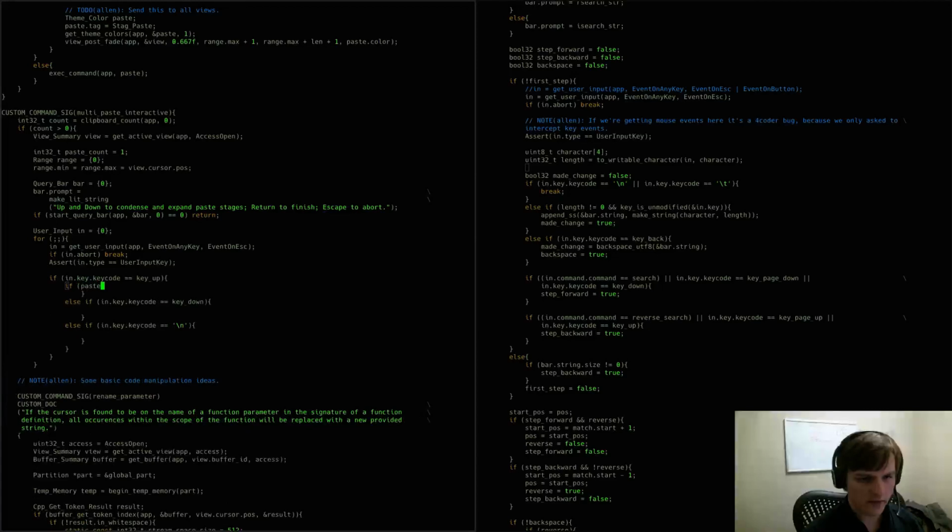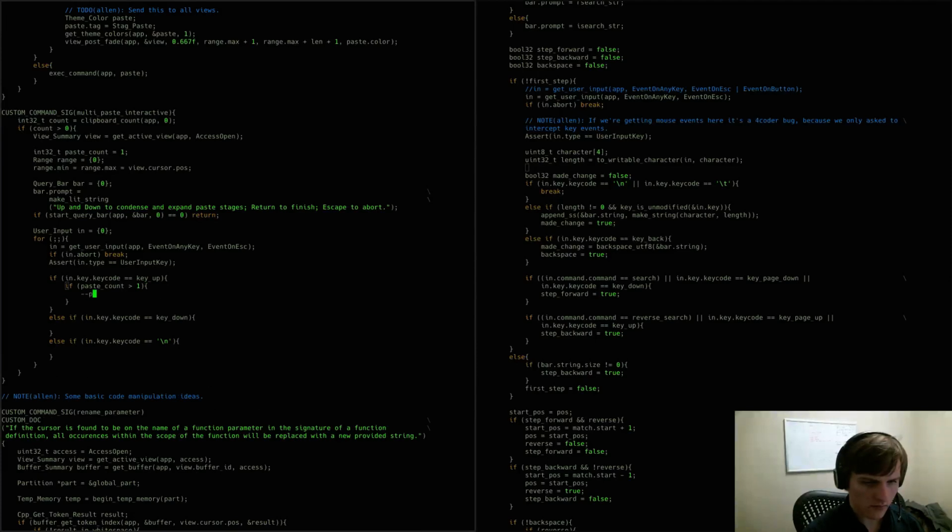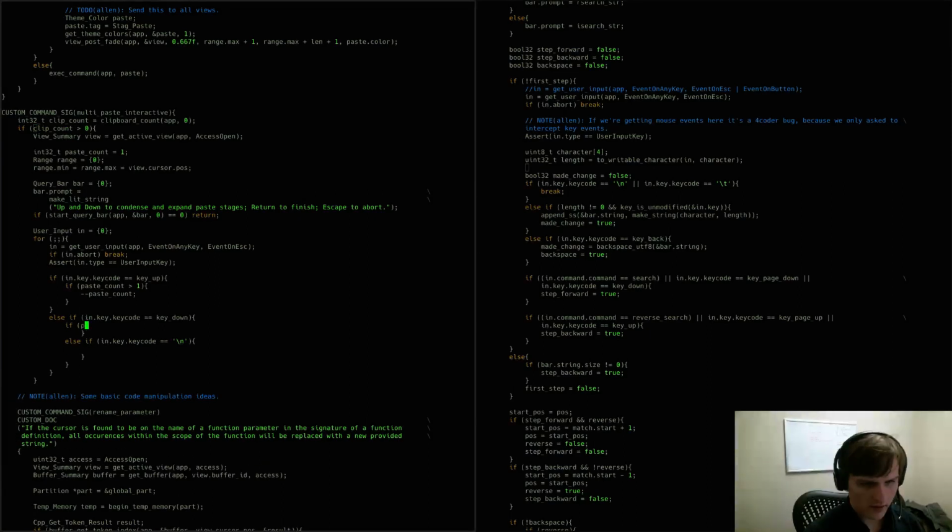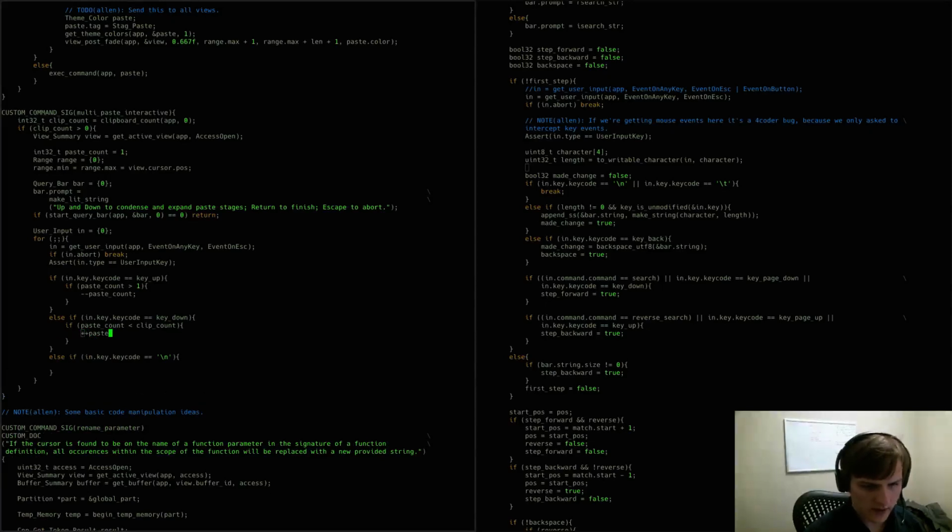If the paste count is greater than 1, minus paste count. Paste count, clip count. Here, if paste count is less than the clip count, plus the paste count. Finish equals true.